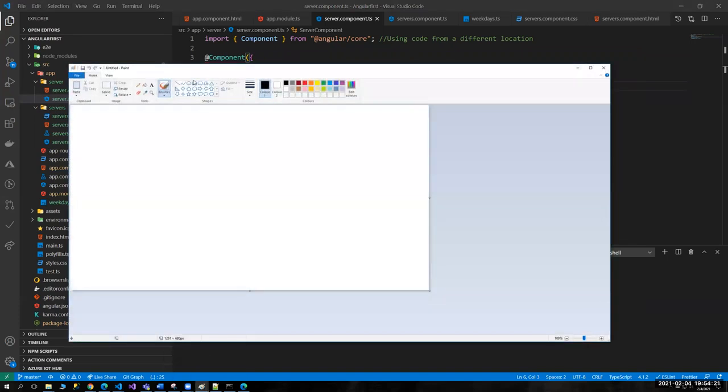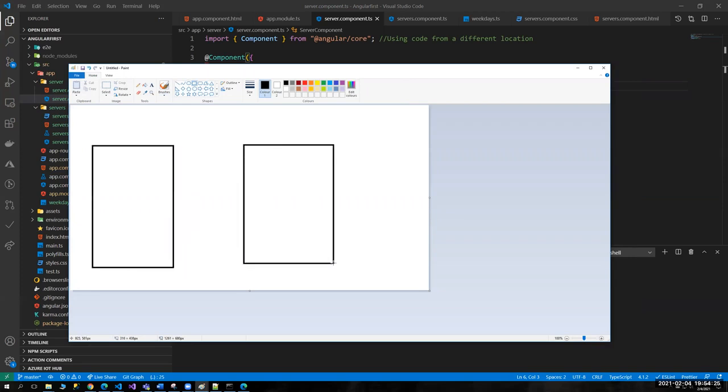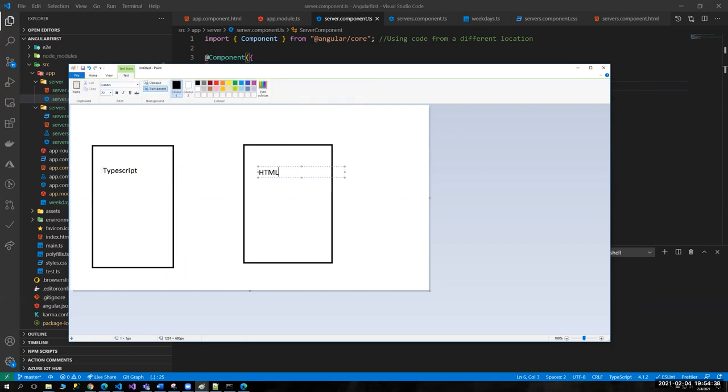So we do have TypeScript, and we do have HTML, right? In order to transfer data from TypeScript to HTML, whenever I want to display something in an HTML page by getting it from TypeScript, okay?